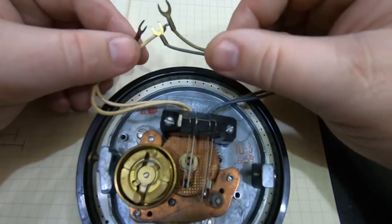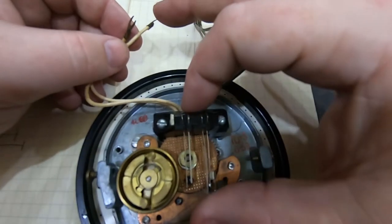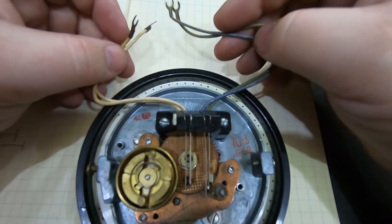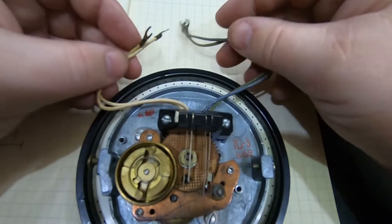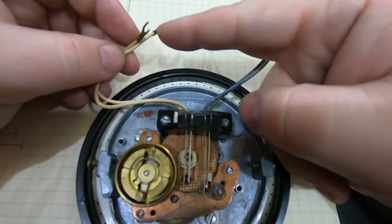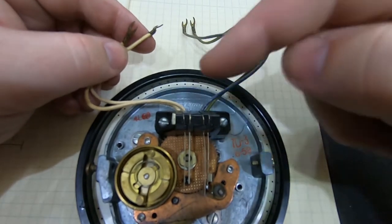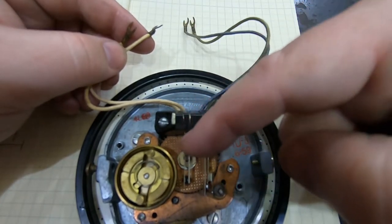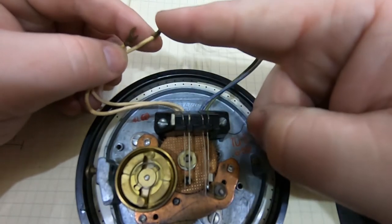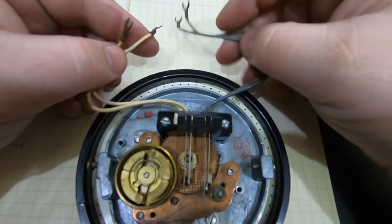So I really have these two sets of lines to work with in turning this into a module. And my plan is each one of these will be an output, one for the off-normal switch and one for the pulse generator. There will be 5 volts by default coming into these on one side. So if you start to dial, then that 5 volts will be visible on the off-normal line. And then for each pulse that comes through, you'll see the 5 volts.